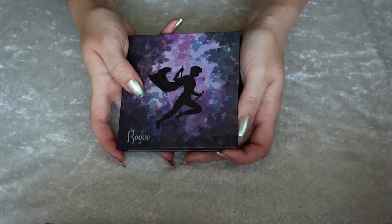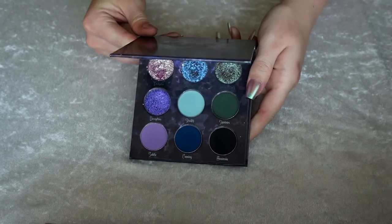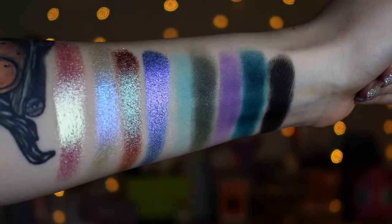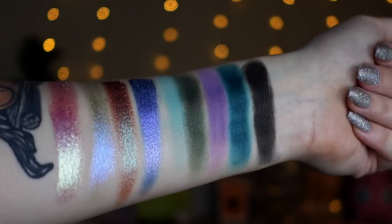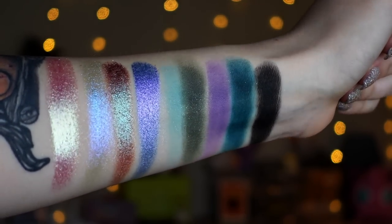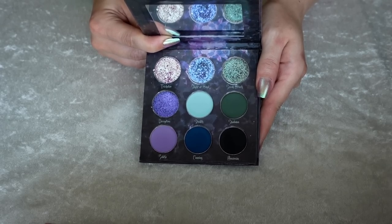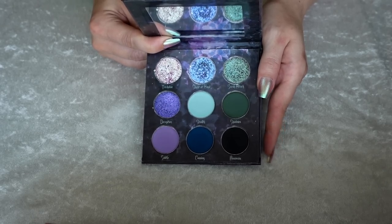Number 7 is my Rogue palette from Fantasy Cosmetica. I love this brand with my whole entire soul — I think they come out with really beautiful things and this palette is amazing. I love these moody blues, the pop of lavender, that sagey green. The shimmers in here are incredible. This is just such a good one.